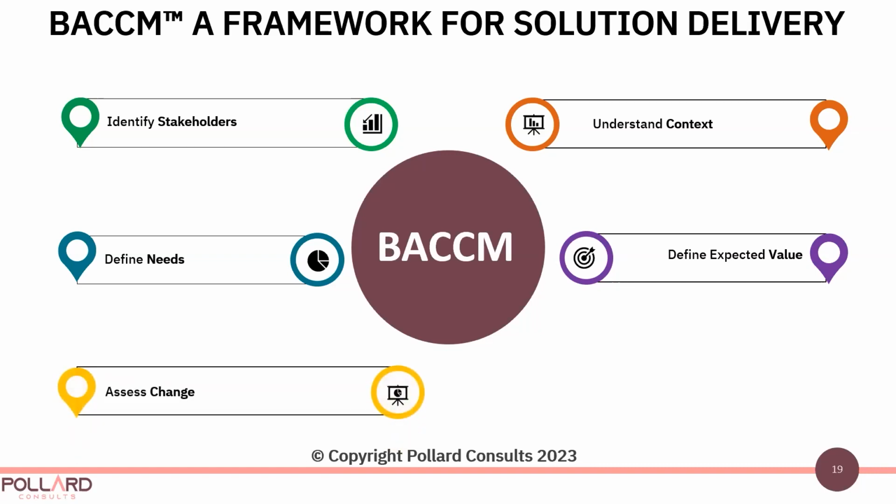I would then move on to assess the change. So based on all the information I've collected, what are the changes we need to enable? What are the things that need to change for us to get the expected value for the organization? So understanding the needs, which is the current state, and defining the expected value, which is the future state, helps me then perform a gap analysis. And from the gap analysis, I can define what needs to change. That helps me in assessing the change.